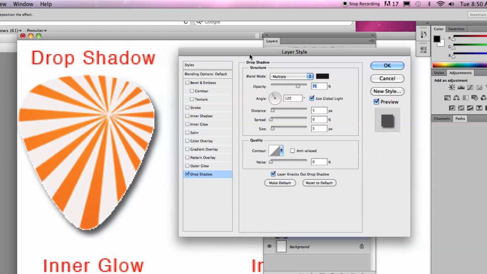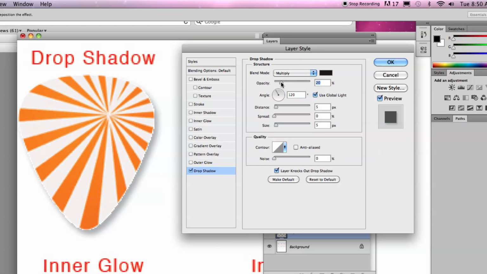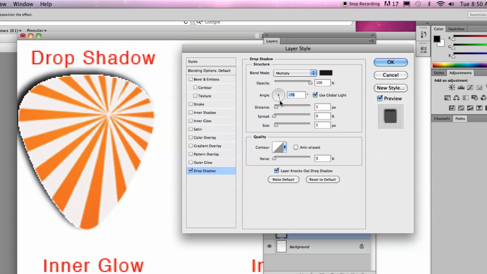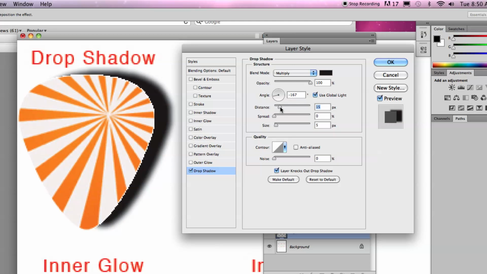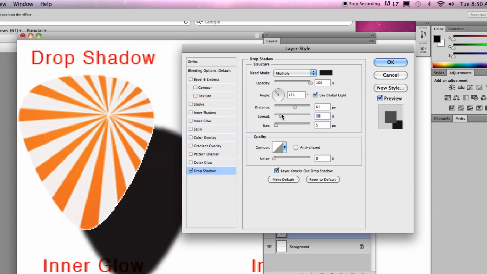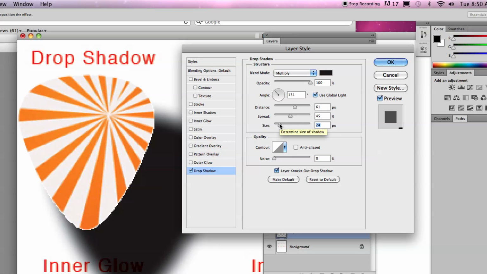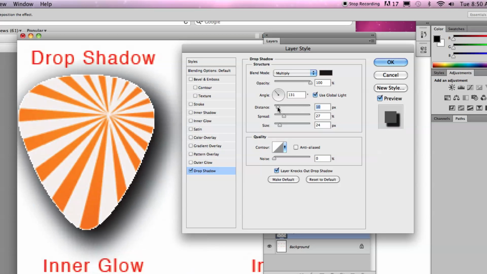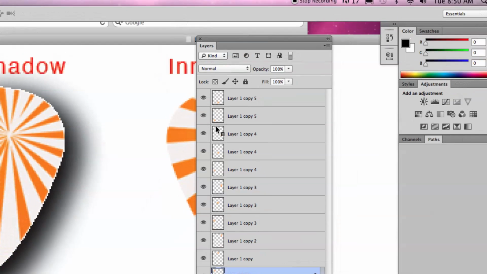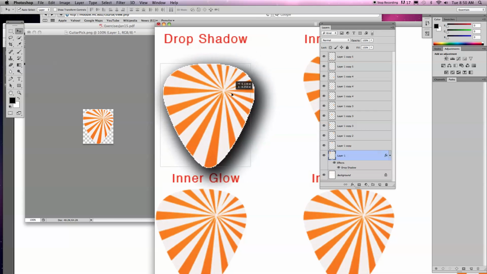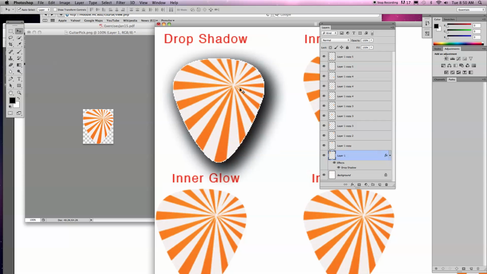To play around with these different things, you can easily just drag the sliders. Notice that when I drop the opacity, it's going to drop or raise the opacity of the drop shadow. You can change up the angle that it's going to be at, the distance that it'll be away from that particular layer, or even the size and how wide it will be. The main thing is I want you to work within these different layer styles, play around and see what they do, get an idea of what they look like. Once you've settled on a particular layer style, you can hit the OK button, and it'll be locked into that particular layer. You can move it around and that style will always follow whatever is on that layer.